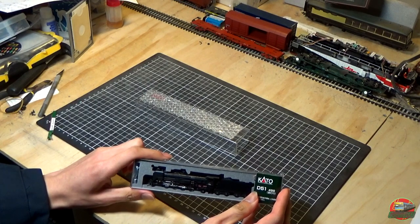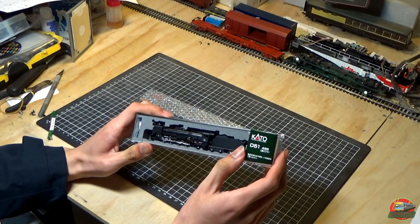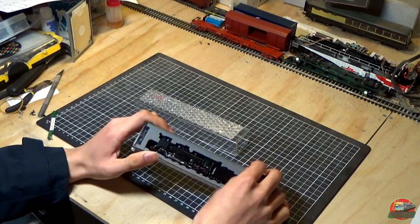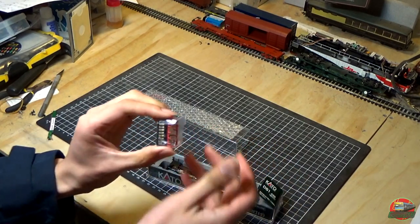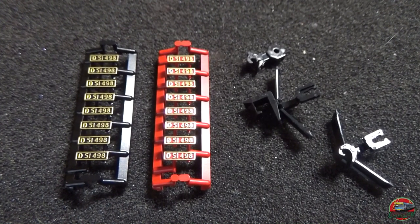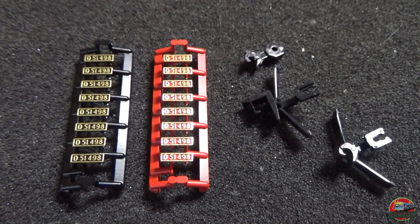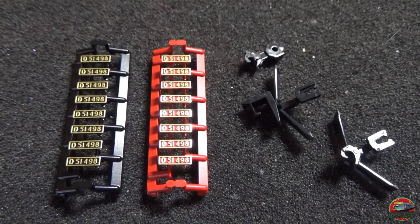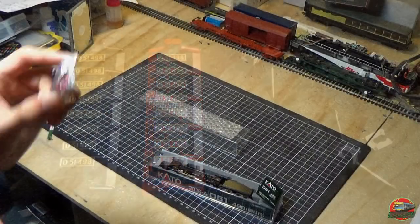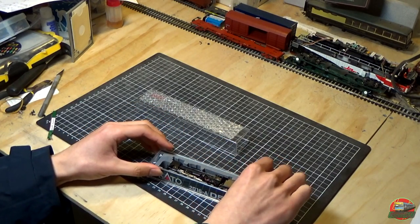There's your D51. I didn't realise we weren't in the centre of the frame, but it's snazzy. And the thing about this one, it also has no number plates. You've got your number plates right here. They should all be the same number though. Yep, all the same number. You can either pick the black number plates or the red number plates, up to you. I'm pretty sure the reds were JR National styled, and the blacks were when it eventually became JR East. I'm not sure on that though. I will confirm that later on, or you can comment that below.